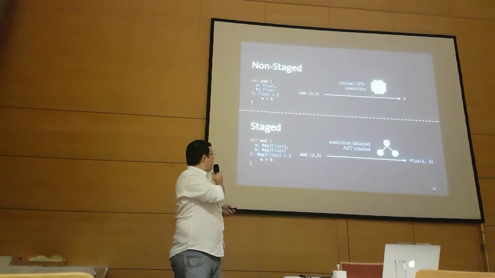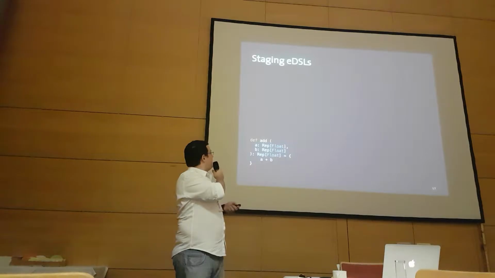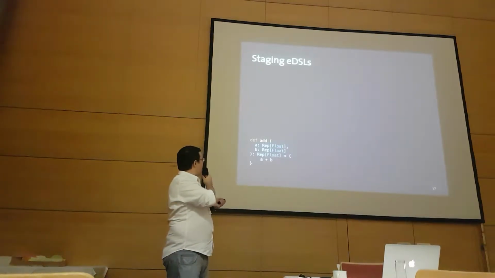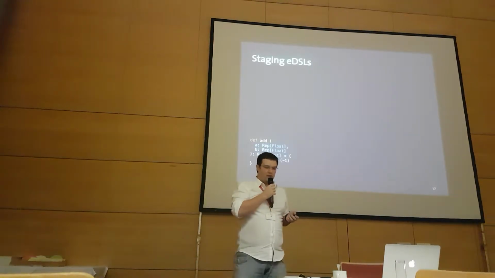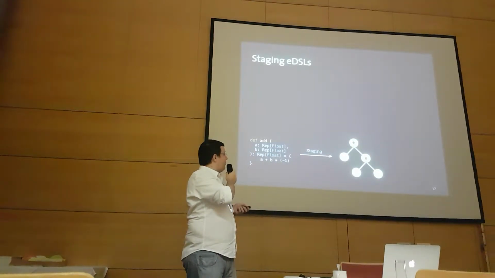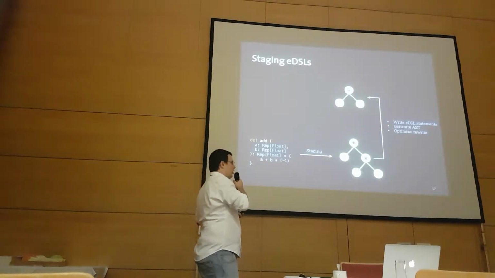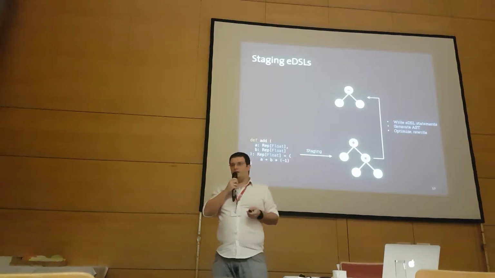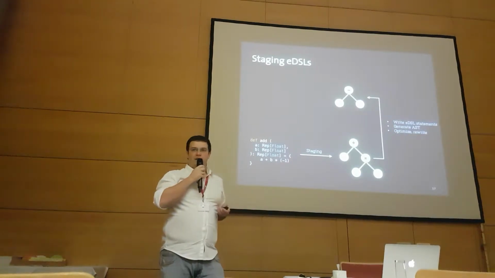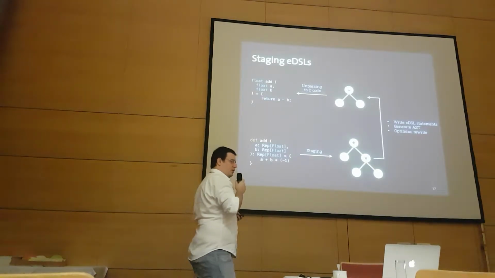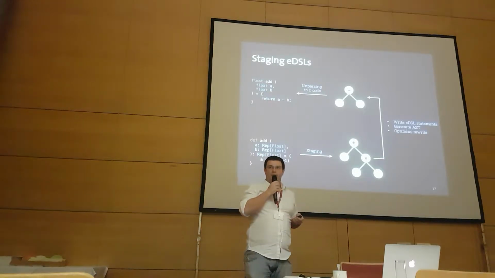Well, if we look at how staging DSLs look, we can still have a practical example with this small code snippet. But let's make it a little bit less efficient by adding this small inefficiency. So if we stage this, what we obtain is an AST, and we can actually modify this AST. We can rewrite it and optimize it, and naturally we can optimize this operation. Essentially, once we have done all the optimizations, we end up with a compact graph that we can unparse to C code, and our job is done.